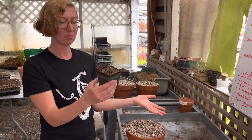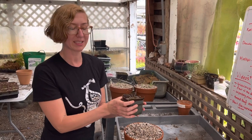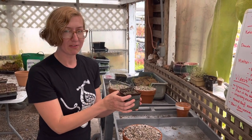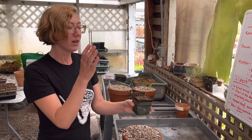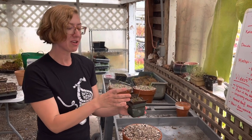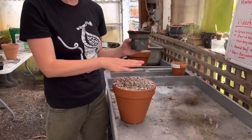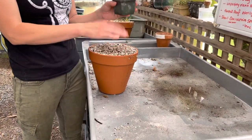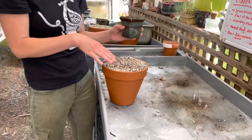That is the reason why we ship them to you already potted into this jiffy pot. You want to be really careful of their taproot when potting these up. We put them in a jiffy pot so that you can just put this whole thing into your terracotta pot full of your dewey pine mix, and that way you don't disturb its precious taproot and it grows really happy for you.